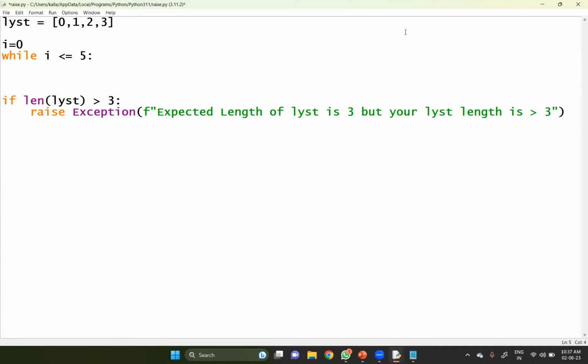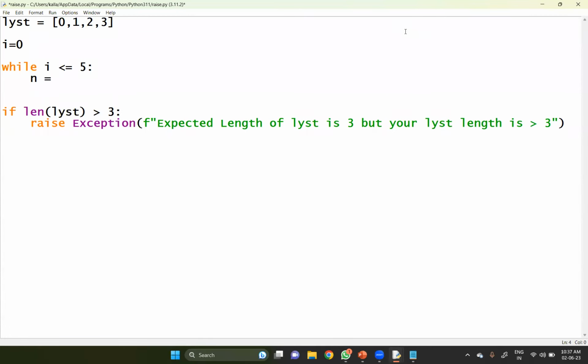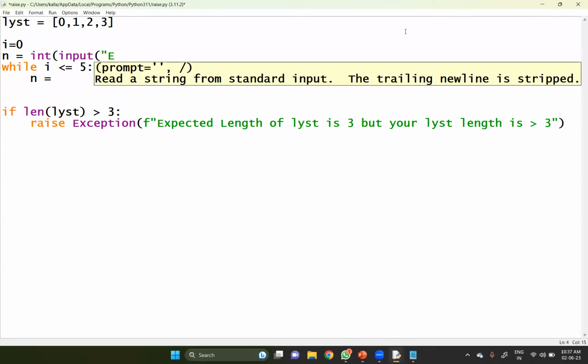Now, what is my activity here? Let me take one particular input here for a while. n will be equal to int of input, enter a number.